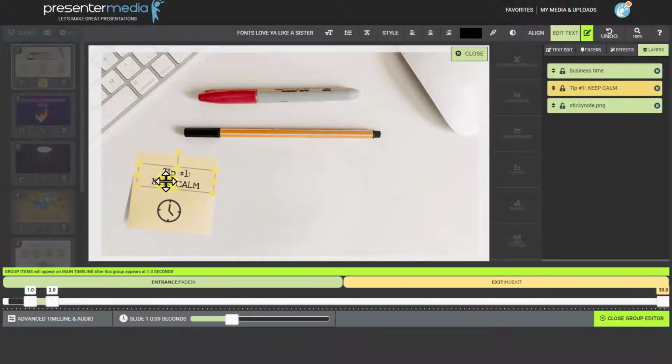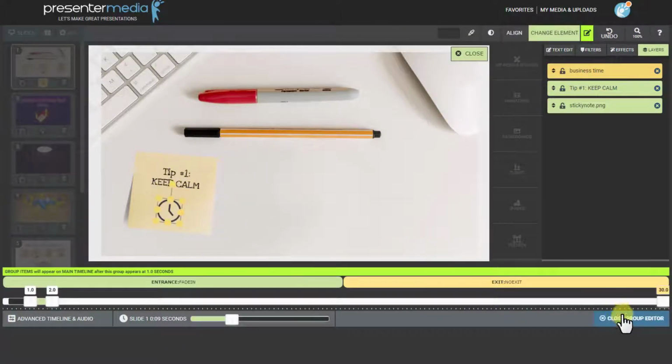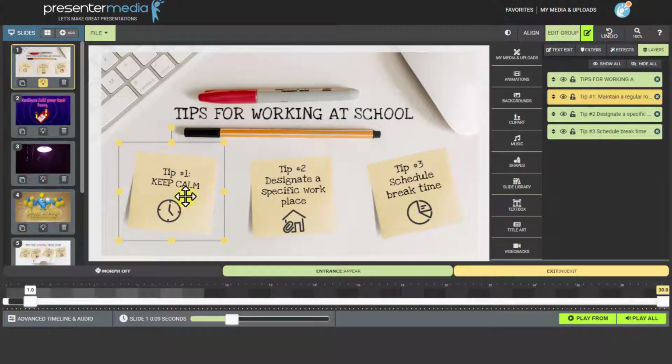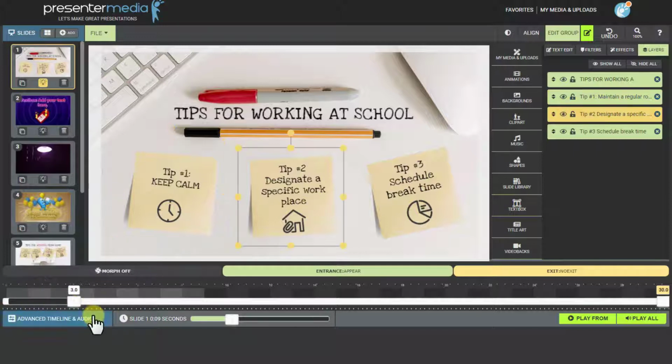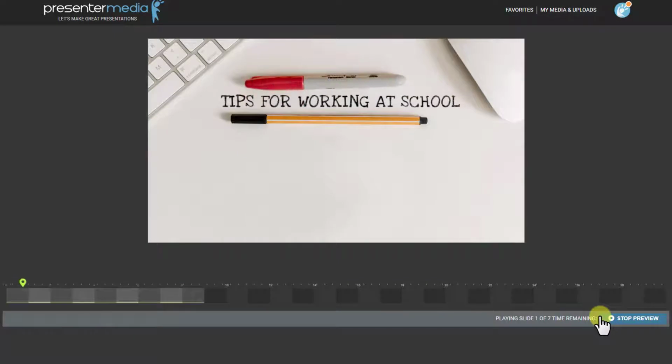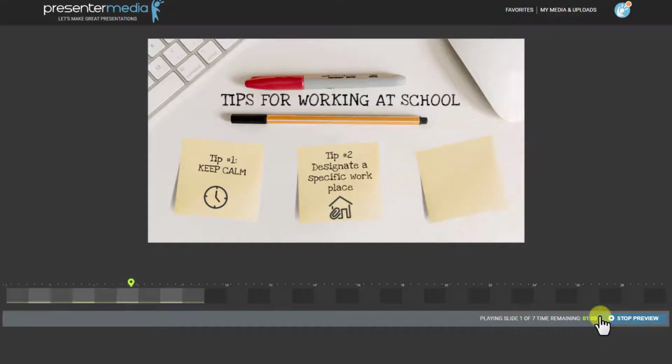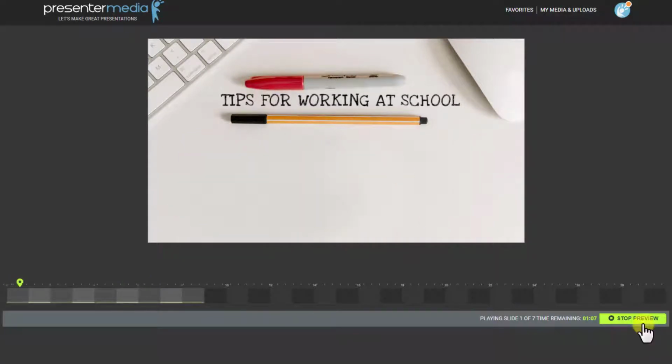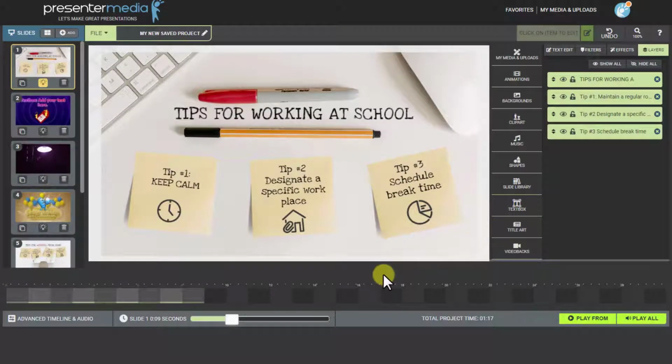So when you double click in, you can access the group timeline, and outside you have the regular timeline. So you can see that comes in at 1 second, 3 seconds, and 5 seconds. These come in, and you can see that play out when I play through the slide. 1, 2, 3. And that's kind of how you control stuff on the timeline. Like I said, I'll get into more detail when I do the other video tutorial on timeline.